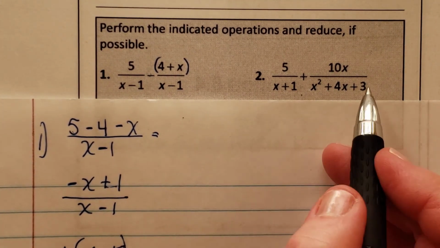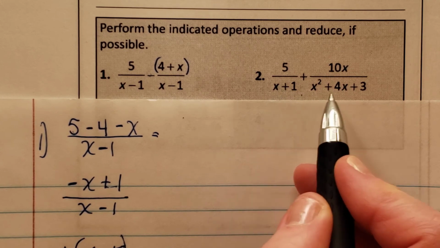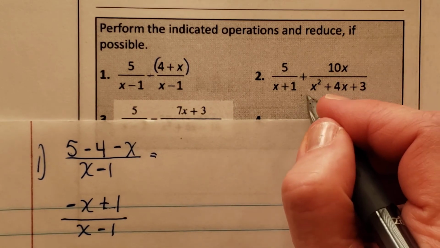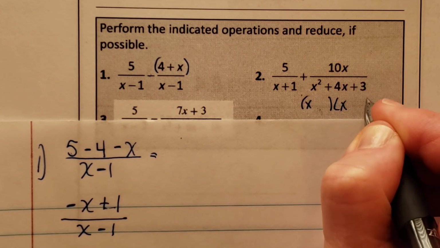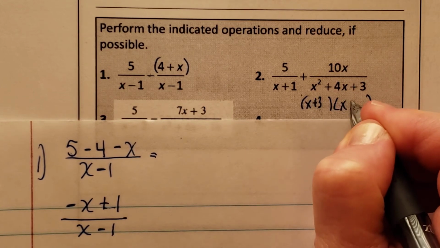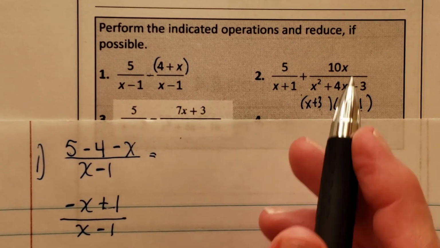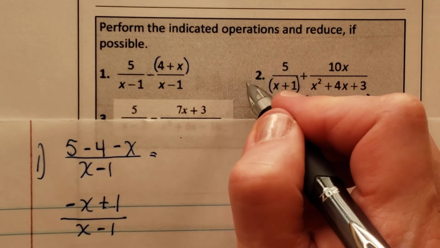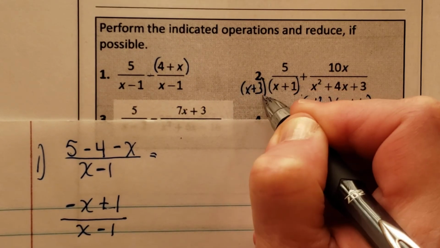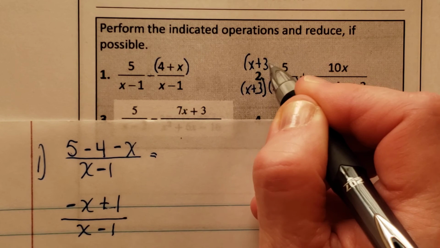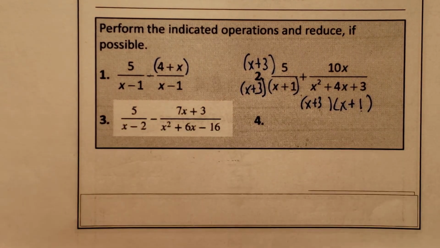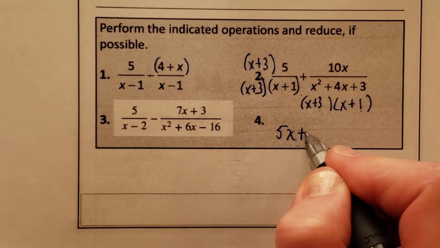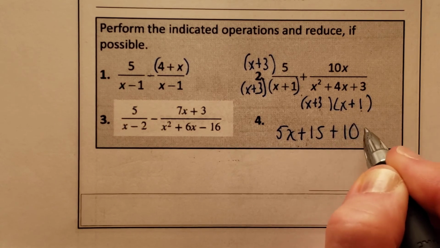I see a trinomial, so I bet ya that this is one of the factors of that. So let's go ahead and factor. I'll do it on the paper here. What 2 numbers can I multiply and get 3 but add to get 4? Well, of course, that's 3 and 1. So sure enough, that's one of the factors. So since I only have one of the factors, I have to multiply by x plus 3. Whatever you multiply on the top or the bottom, you have to multiply the top by. So we're going to distribute. So 5 times x is 5x. 5 times 3 is positive 15 plus 10x.